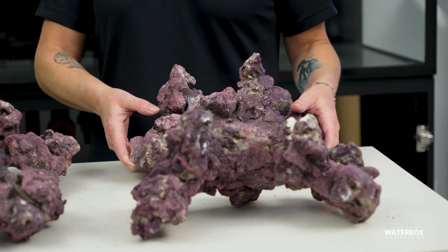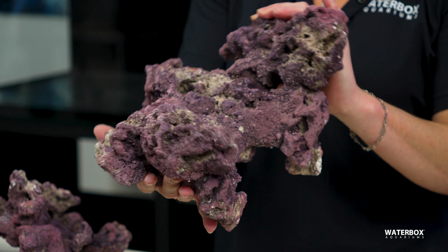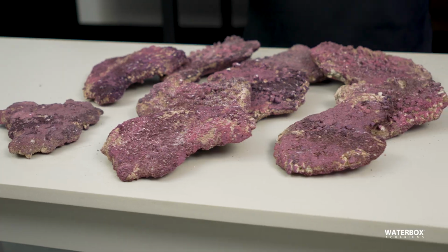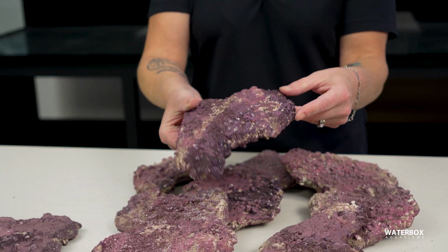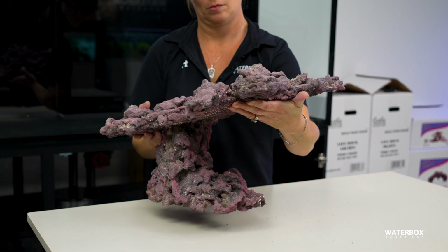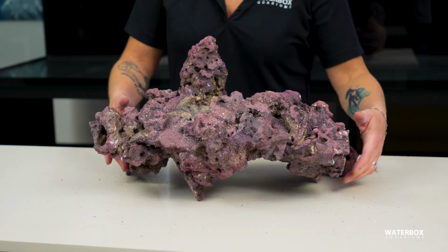They not only look fantastic, but also provide excellent spaces for fish to swim through and corals to grow on. You always want plenty of these available to use in your aquascaping. Ledges: these pieces help you build platforms, adding layers to your aquascape and creating ideal surfaces for coral placement. The table rock: a standout piece for larger aquariums, offering a flat and expansive surface that adds depth and visual interest to your layout. 18-inch arch.